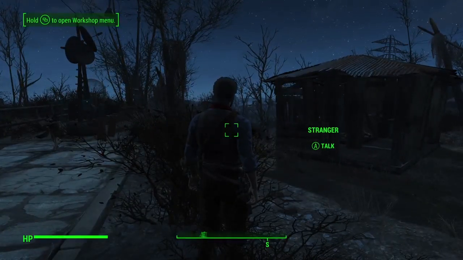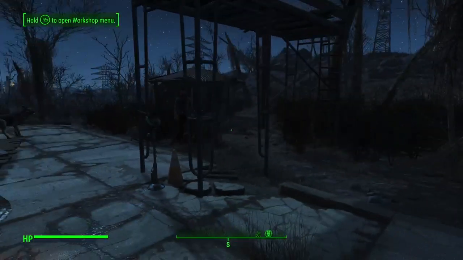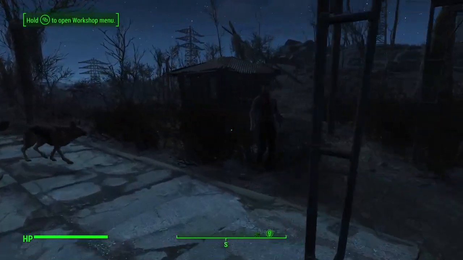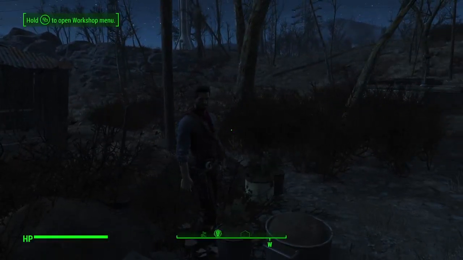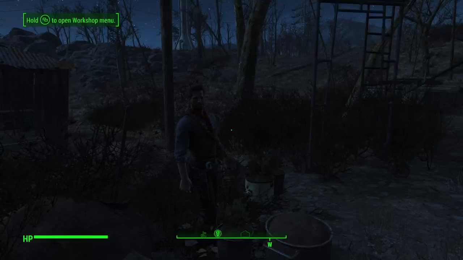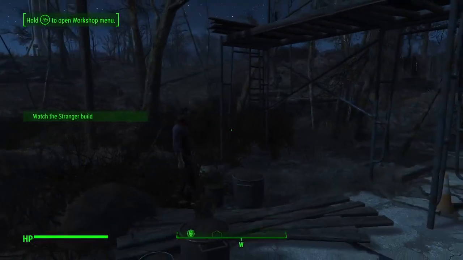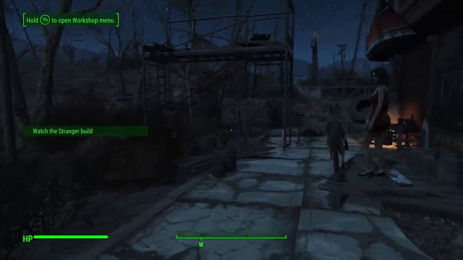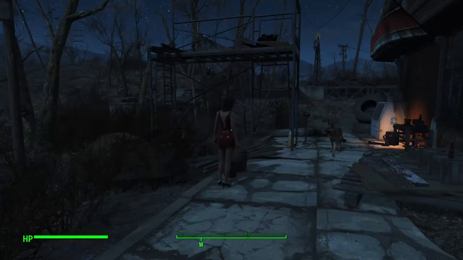Excuse me. Hey, darling. Okay. I'm gonna take on the role of a settler again. Don't worry, I won't subject you to my bad theatrics this time. I just want to show you how easy this is. Okay, we're gonna watch him build. Now, I can't say I've got much of a green thumb, but thanks to the ASAM, that don't really matter.